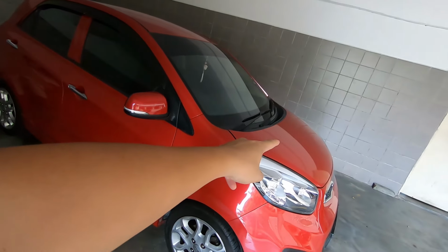So the reason I was called was because there was a frontal accident that happened to the car, and the bonnet and the bumper was repainted. I have done zero maintenance to the car since 2014, so it's been 5 years. I've got no idea what the paint condition is like, but from a distance it looks pretty decent, still a little bit shiny, but from certain angles I can actually see a haze on the paint.